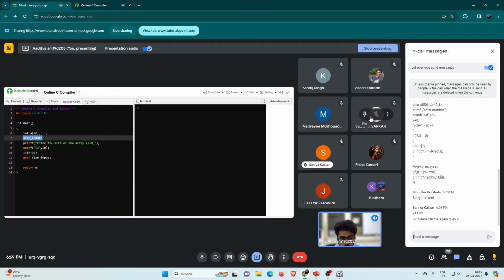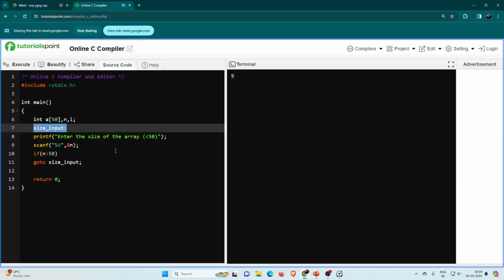Tell me again question 2. Yeah, question 2 as in part 2 of that question, right? So first part was about the elements that are multiples of 3, and second part was you have to just see the positions that are multiples of 3. So positions in array are like 0, 1, 2, 3, 4, 5, 6. I mean first position, 0th position, second position, like that. So if the positions are multiples of 3, you have to print it. Okay, that's all. So that was the second part of the question.